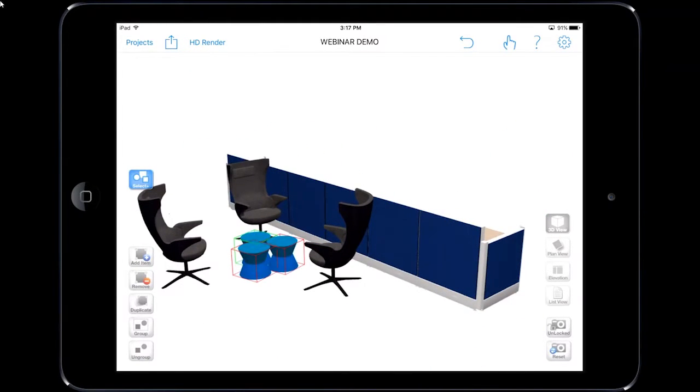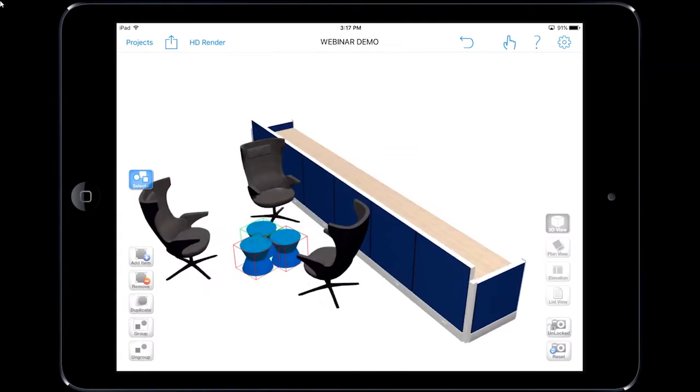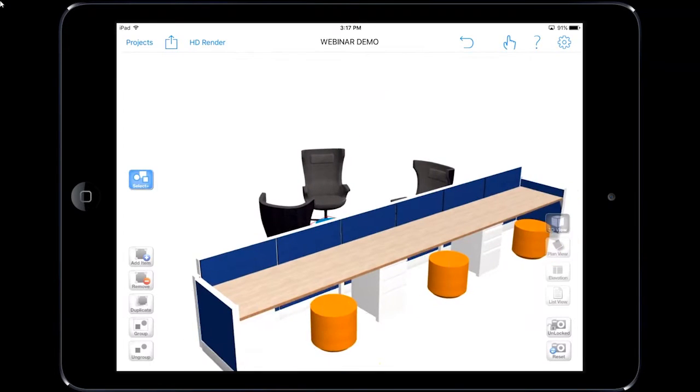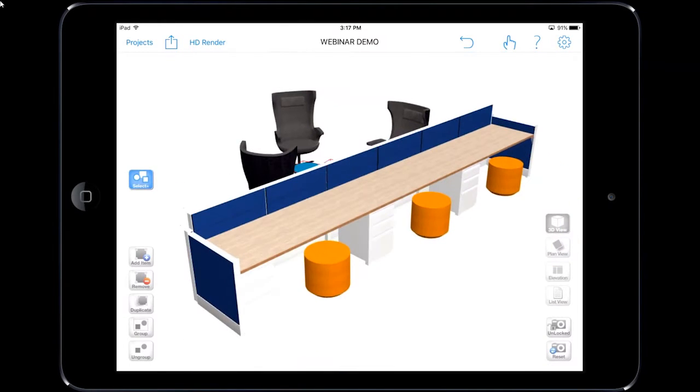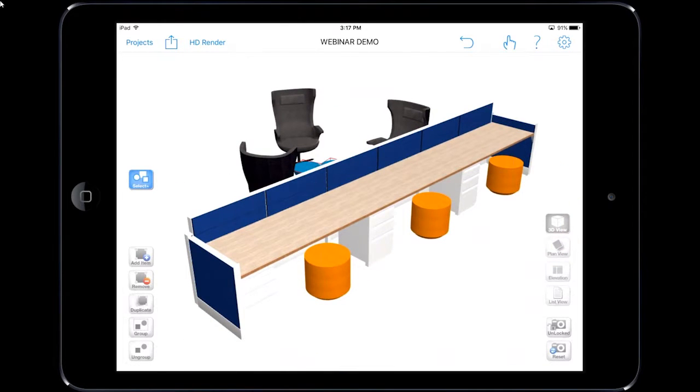I now have these casual tables that I can use grouped together, or I can separate them for all 3 chairs. And then I also have my nice little touchdown space. So what we need to do to continue on with the project is go into list pricing to create our bulk pricing now. First off, I want to make sure I turn off my catalog filter. And now I'm going to tap on List View.